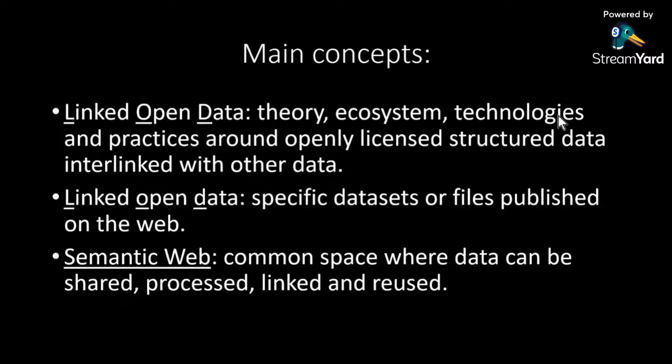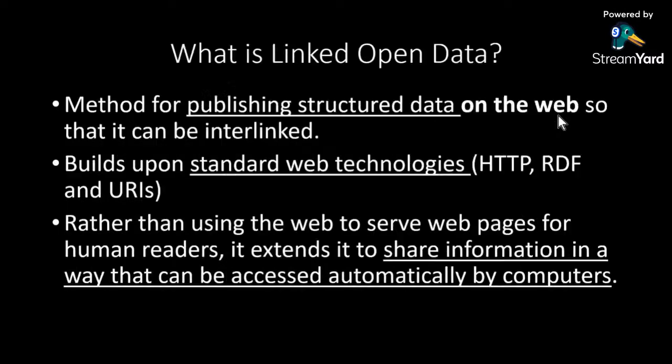And then we also have the term semantic web that comes across a lot when we are looking at linked open data. And this refers to the actual web, to the common space where data can be shared, processed, linked, and reused. It's the space, the web, where we publish this information. So having said this, I'm gonna go into what is linked open data, what linked open data means.